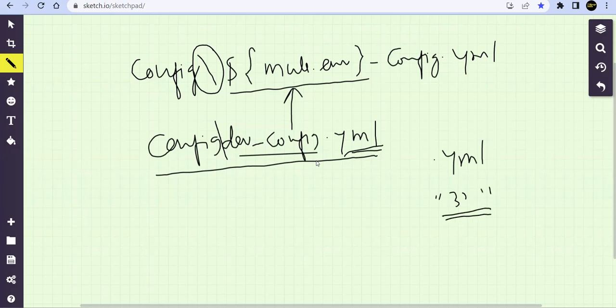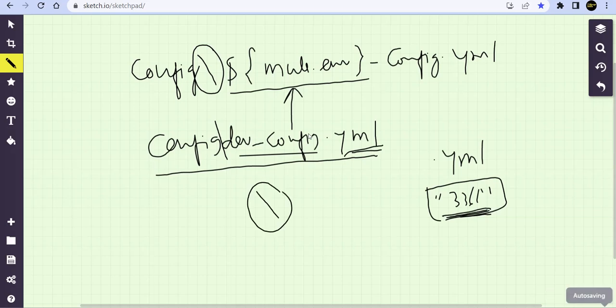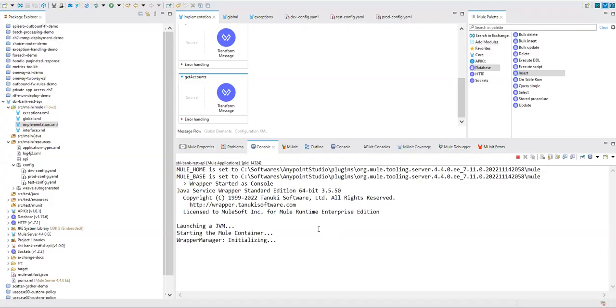We gave 3366 as an integer, and that is not accepted. The backward slash was not accepted either. That came automatically, we didn't add it. Now, since I gave forward slash, it works. Now let's go ahead and wait for it.